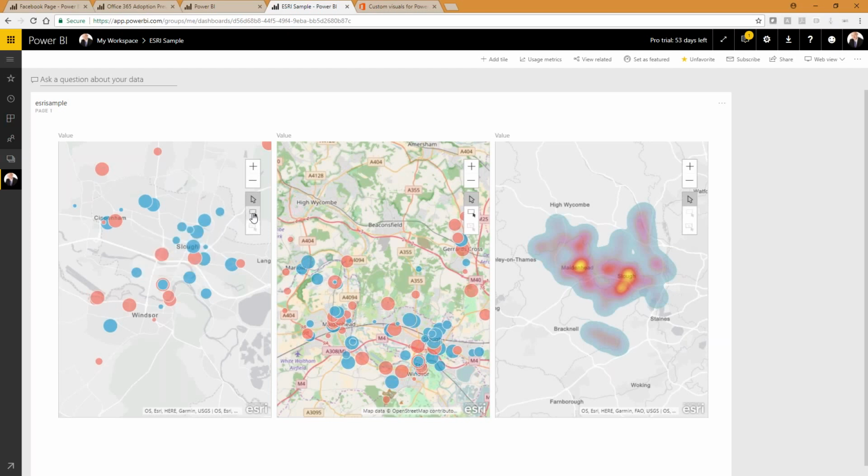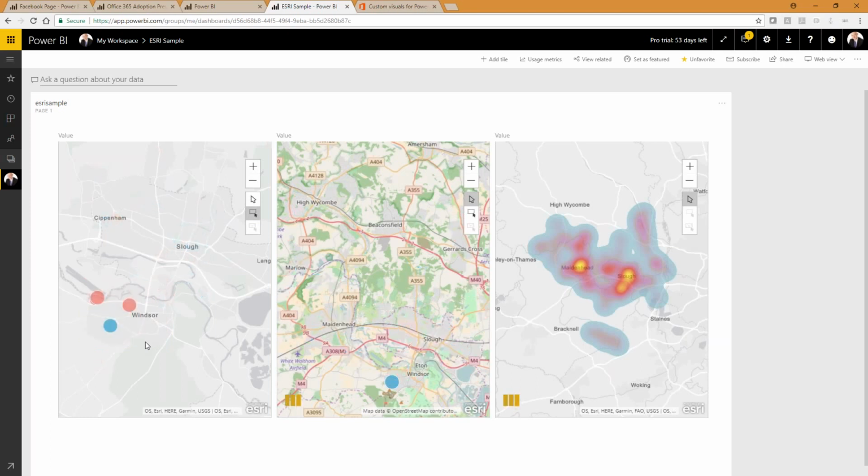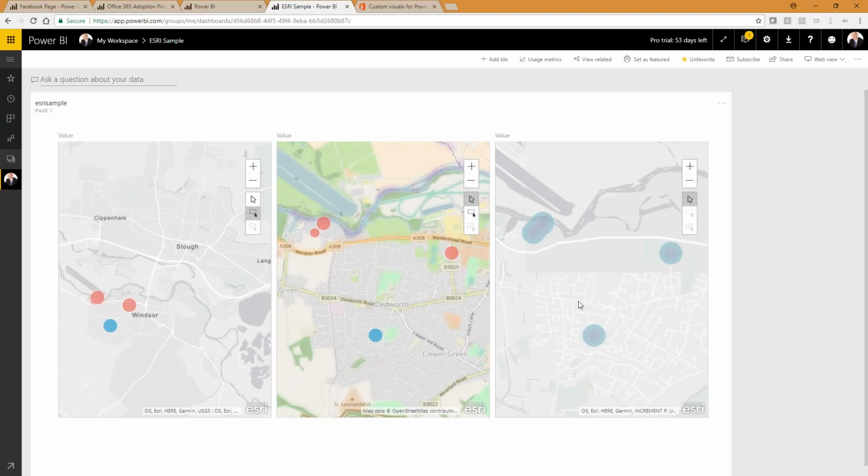Now, one of the benefits of this: if I click over to here and say I'm just interested in these three data points, I'll select them, and then all the other visualizations on the page will update to only show those data points. So maybe you're a rep out on the road, you know you're going to a specific area and you want to single out anybody in that same area. Just draw a little bounding box around it, and suddenly all the visualizations on the page will update to show only those variables. So again, a bit more powerful than the standard Power BI map control, and it's something you can sign up for either through the custom visuals or through the previews in Power BI Desktop.